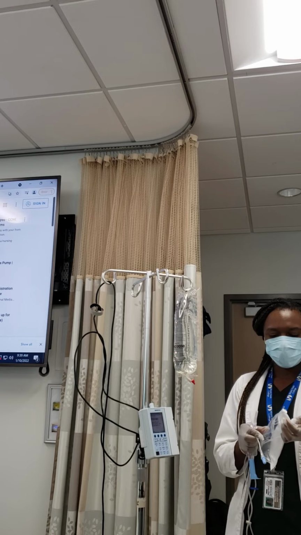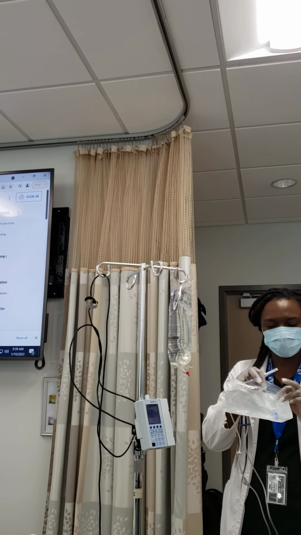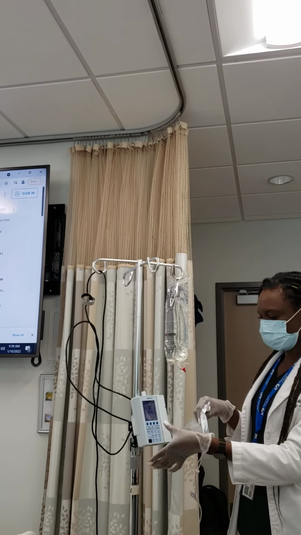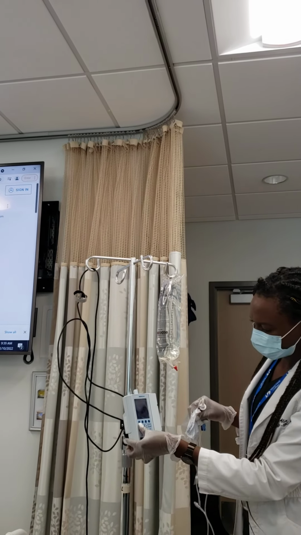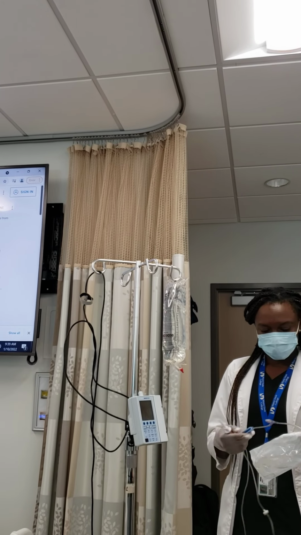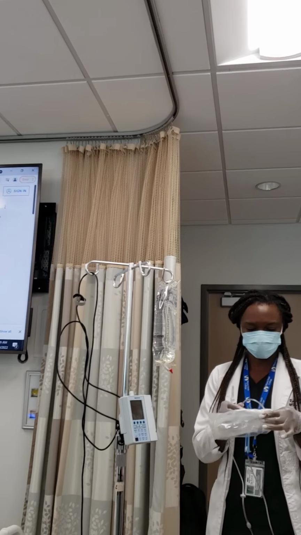Okay. So I was telling you guys that you can use actually the bag as well. So what I do, I just put it in here like this. It's gonna keep it. You put it in here like this. Let me just turn it off. You put it in here like this, and then you can prime it. So that's when it's connected. So I'll show you how it's done.